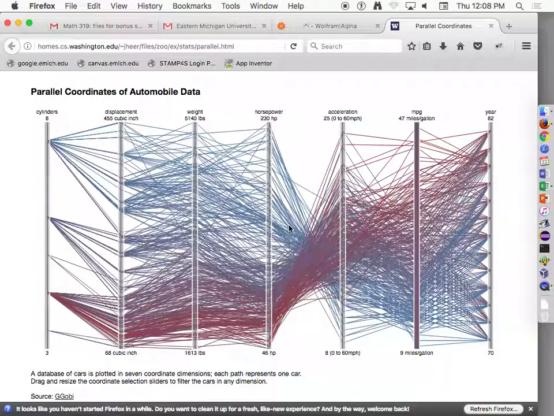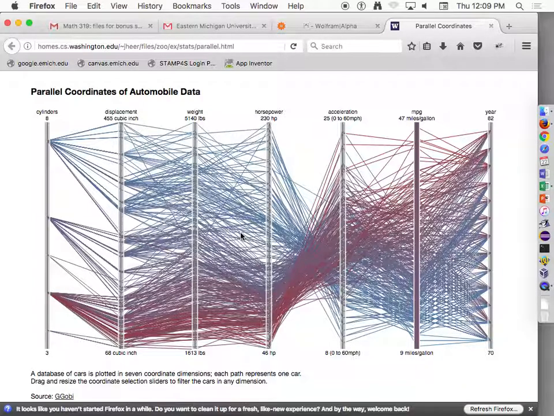Yeah, so that's the trouble with a parallel axis plot. How do you know what order is best to put the axes in? And someone has some rules, but I've never actually memorized them or anything. So here you can see negative correlation between 2 things. Here you can see positive correlation between weight and horsepower, right? Things with a high weight tend to have a high horsepower, although there is some downsloping.